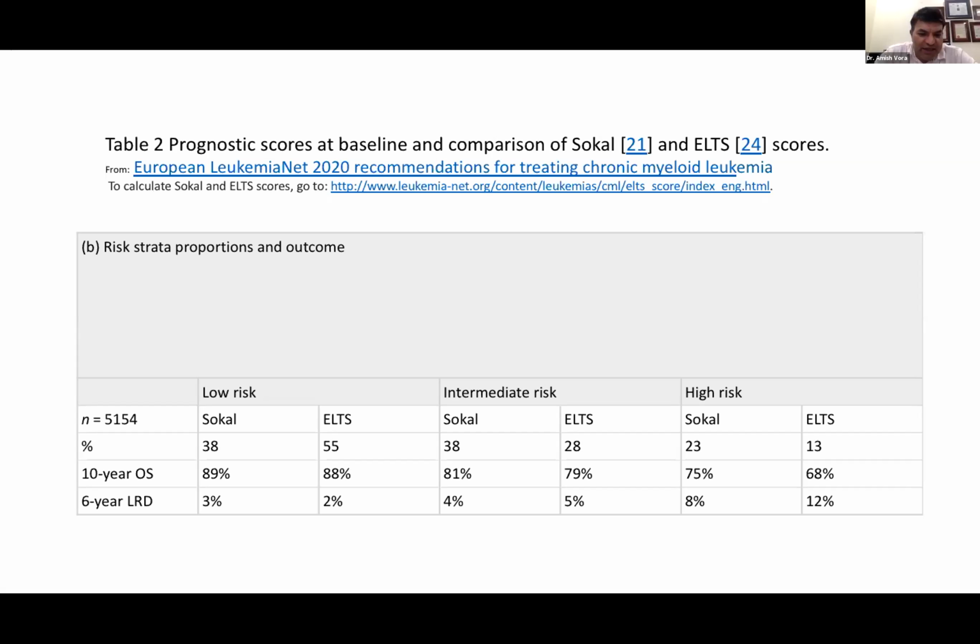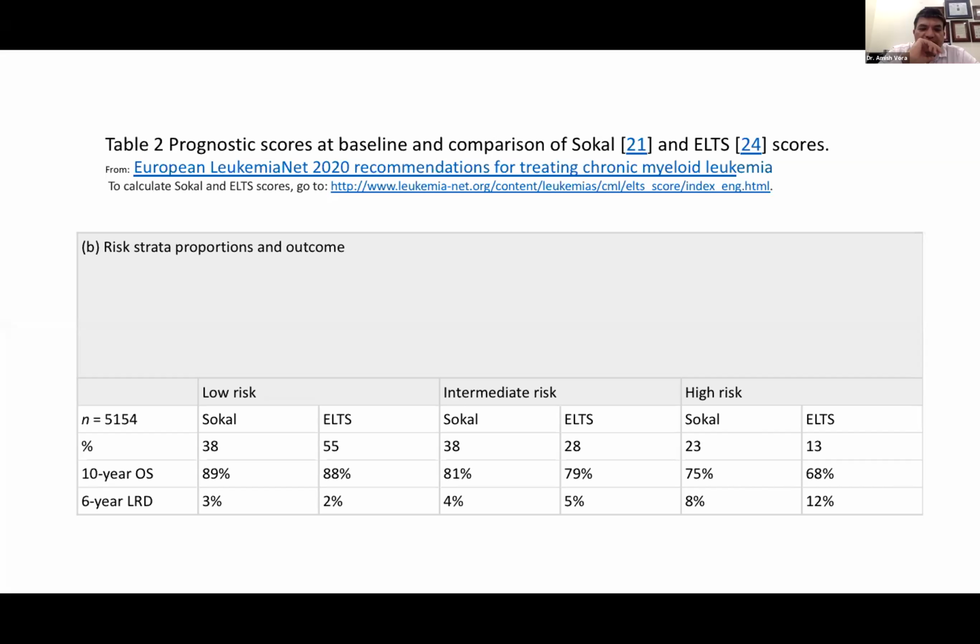When you are asked that, what do you discuss with the patient? I was just sharing my experience with you, sir. Absolutely right. But we must not forget that these are European or Western country data. So if we look at an Indian cohort with ELTS, we might get a different kind of distribution from the SoCal score, because we have more patients in the high risk, right? In the SoCal score, the data presented.